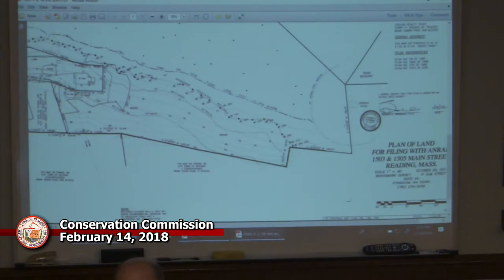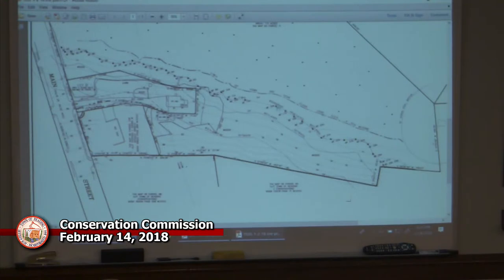Riverfront, that's not what we're talking about. We're not talking about that 200-foot riverfront. I think that's outside of this entire project, and that's probably why they didn't mention it. But I just had it in there to have a complete package of all that work. And I think they can build their project off of this line. I mean, we walked it a couple of times. Off of the bordering vegetated wetland line, and the other line, the 100-year flood elevation, is probably not going to get defined even during the next phase of this project. It just doesn't seem like it would be an issue.